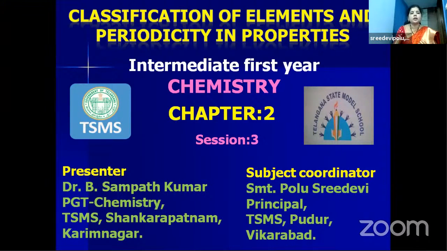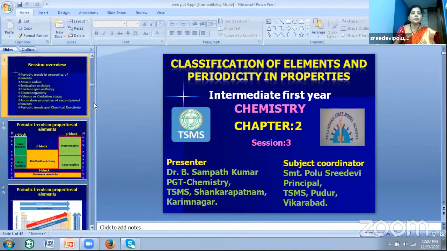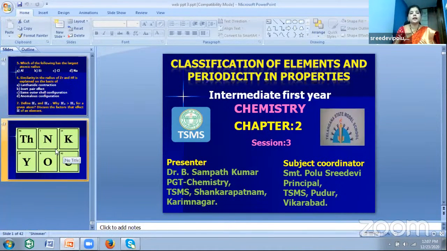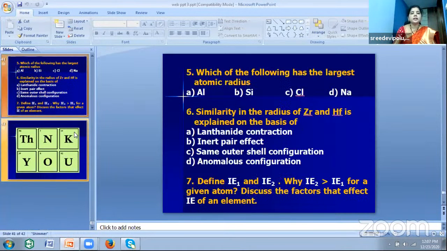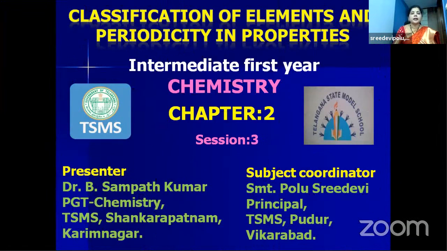And we have learned about atomic radius. So in our next sessions, we are going to learn about ionization enthalpy, then electron gain enthalpy, electronegativity, and which is the most electronegative element in the periodic table, and which is the element having the highest electron affinity, right? And we will learn about the oxidation states and all in our next session.